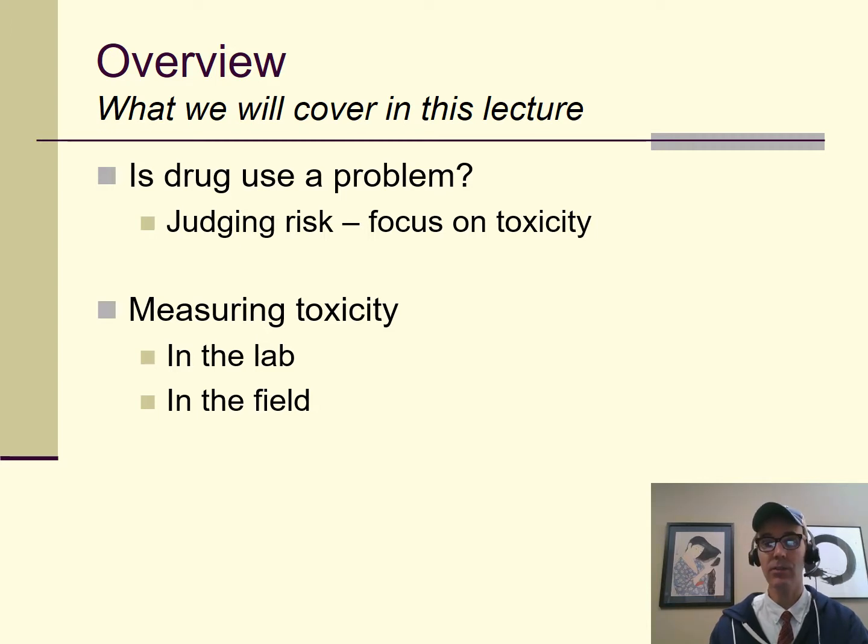One is to conduct research in the laboratory, usually experimental research, often with non-human animals, to determine how likely drug use is to result in injury or death of those animals. Another approach is to conduct research in the field, that is to say out in society, at hospitals, in prisons, and so on, and observe, often non-experimentally, the relationship between drug use and the incidence of various injuries, deaths, and so on. And similarly, this gives us a sense of how strong the relationship is between drug use and the types of problems that we're interested in, the toxic risk of drugs.